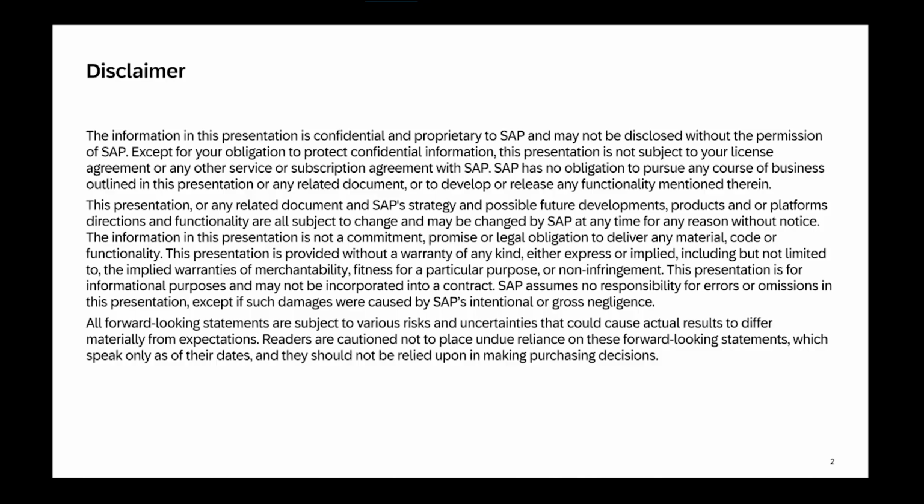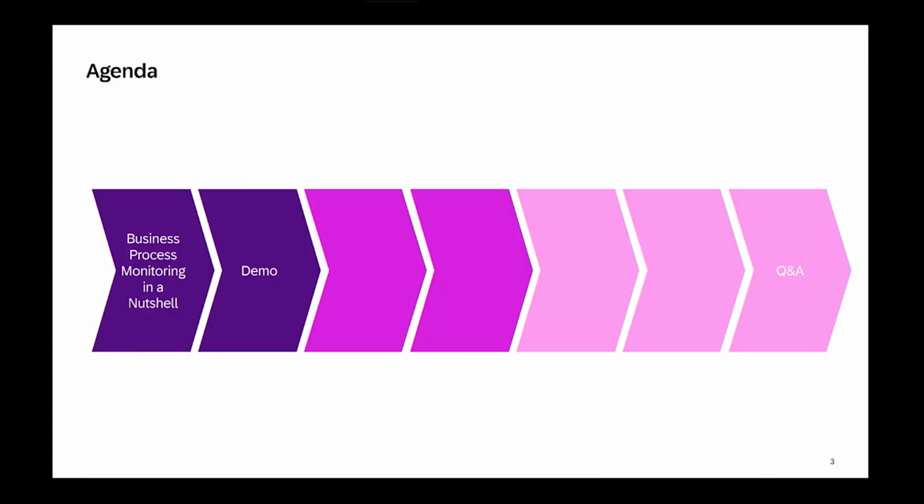And I also do have a clicker, so keep that slide in mind, because there's something interesting I would like to show you a little later on. But in order to make sure that you know what is happening or not happening, we have an agenda. First, we'll make sure that everyone is aware what is business process monitoring. In a nutshell, we'll have a demo, and we will end with a Q&A. This is clear. But if you're in a cinema, you know the curtains are opening, something will happen, there are chapters. You don't know what is happening, but you know it's the end, and you will see it over the course of the next minutes.